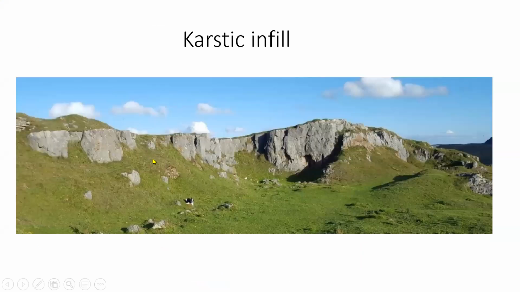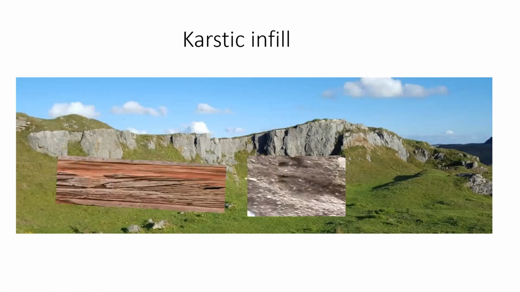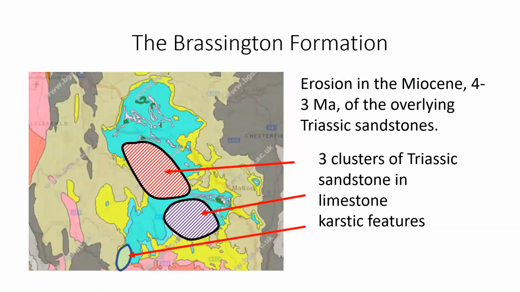And this was a karstic fill. This was a solution cavity in the limestone surface, and it was filled with this eroded Triassic material. In time, it would have been eroded completely away, and there would have been no evidence of it. It would have filled completely up with these sandstones, and all we see is the last little bit left.